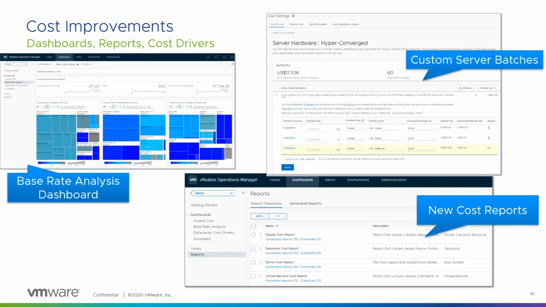So if we know that this bunch was purchased on this date, at this price, and this is how it is depreciating, you can plan it much better rather than doing one by one. You can calculate it in batches, so that the whole planning for capacity and cost is easy for you.